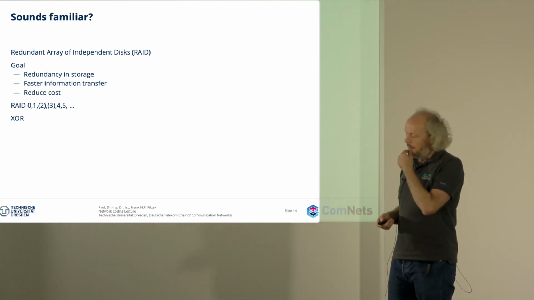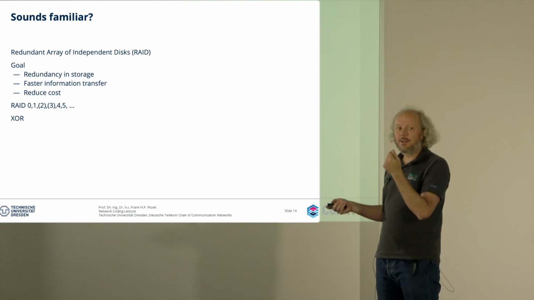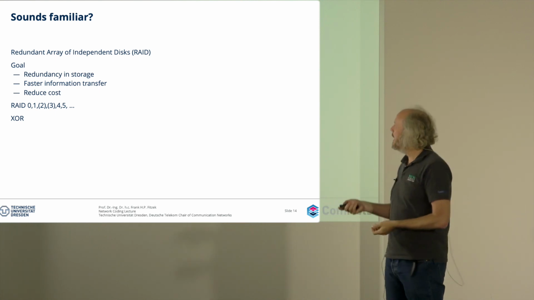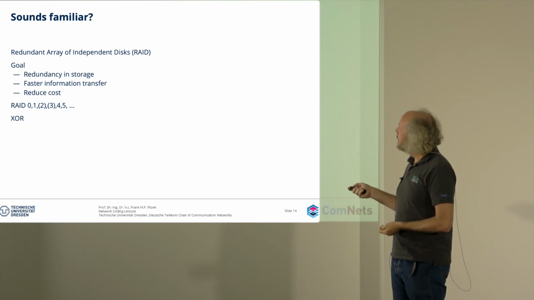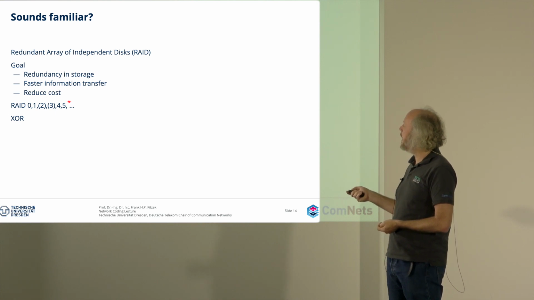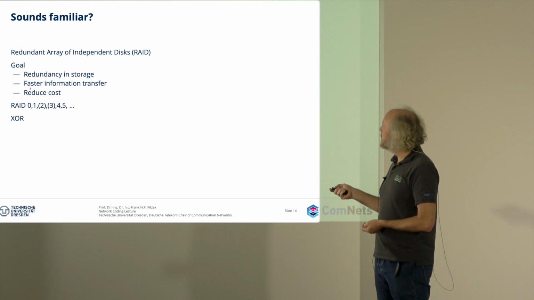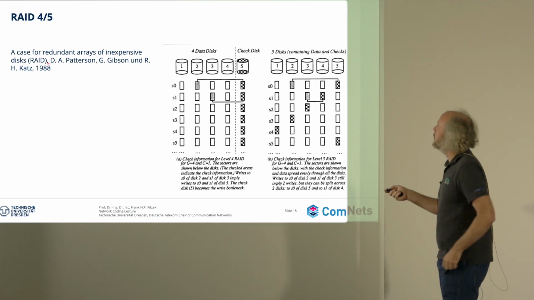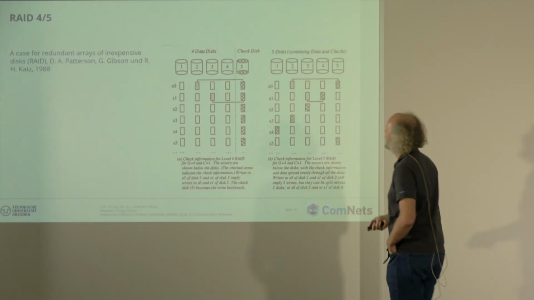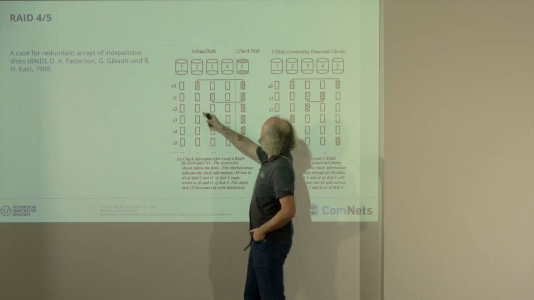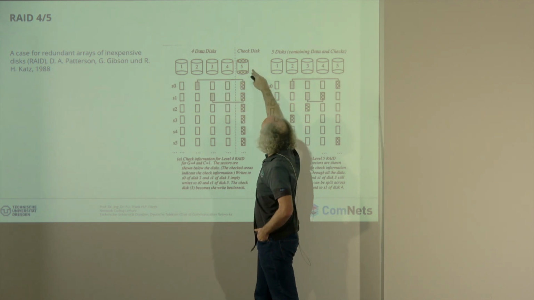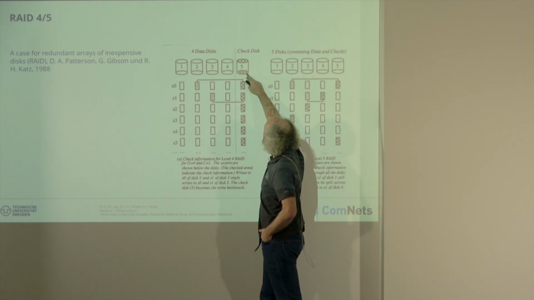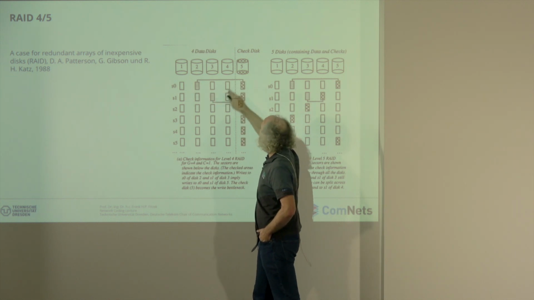First of all, where does it come from, right? It's not something that is new with network coding. There's something called redundant array of independent disks, the RAID system, right? That was something in the 80s where they had RAID systems 0, 1, 2, 3, 4, 5, very reasonable. This was redundancy in storage, and you find these papers from 1988, for example, from Katz, Patterson, and Gibson, where they said, okay, let's assume you have 4 different data blocks, right? And then you have a parity check here. And how do you create the parity check?